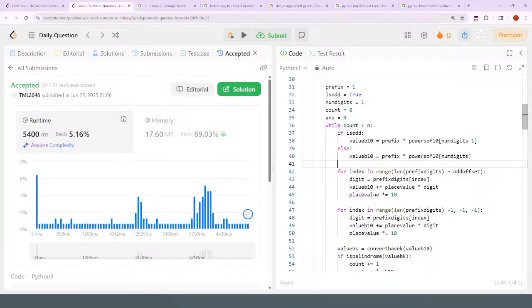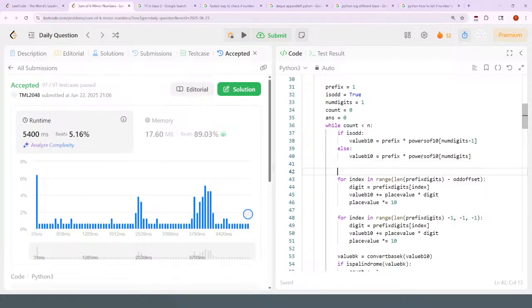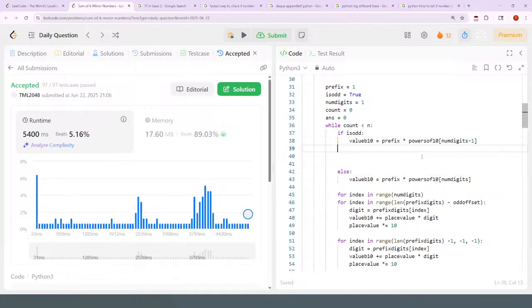And now I need to add the suffix part of it. So I need to go through for every index in the range of num digits minus 1. No, num digits if it's odd versus even again. Okay, I think maybe I should just have two separate things here.